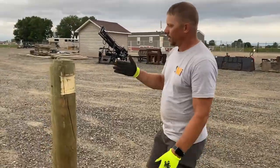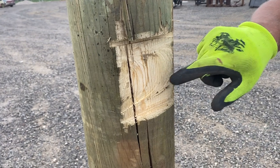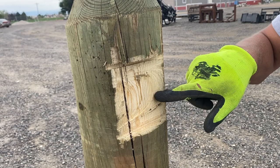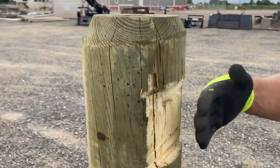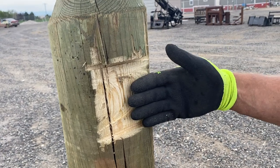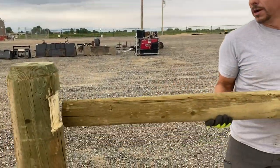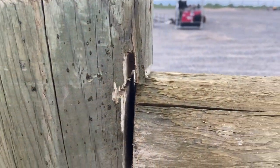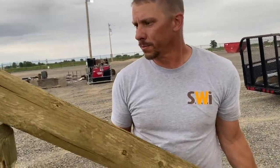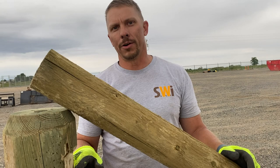Let's talk about the way this is being done. Typical fashion is to saw a notch in here, which we then put our rail in. As you can see, this actually came from a YDOT-approved treater—and it's garbage. Post is absolute trash with no treatment. We've already cut through all the treatment, so that opens us up to the elements and could cause failure right here. A lot of beginners and poor fence builders don't know how to fit these well and have crappy saws, so you'll end up with all kinds of gaps and it'll look nasty. If it doesn't fit flush, it's not doing its job and can let the post twist. At the other end, we'll show you a better way where you don't cut into the treatment and you're not relying on nails—you actually have some pins.